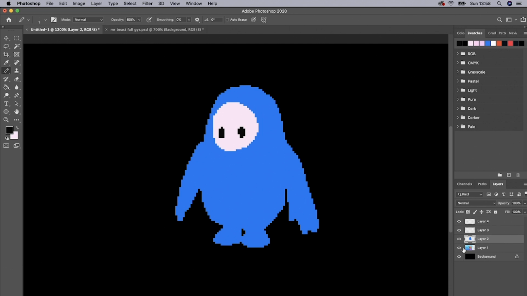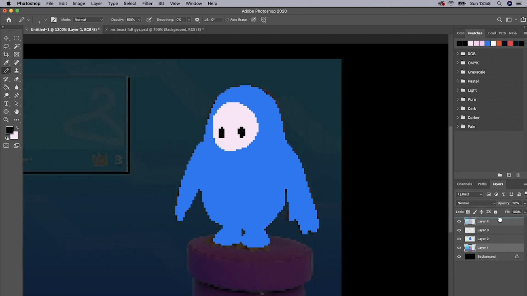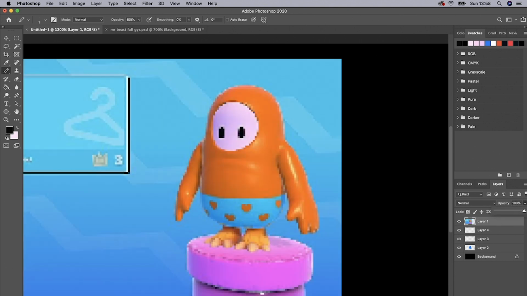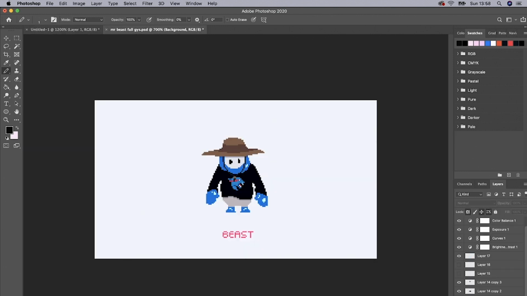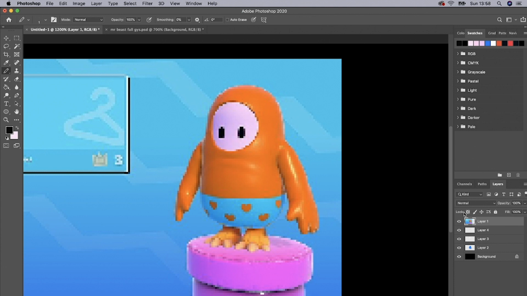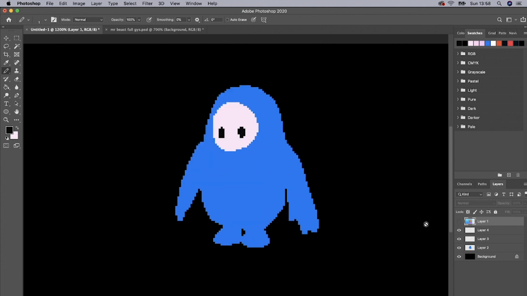So what we're going to do now, you can start customizing it yourself. So obviously this one right here has got pants on. For the Mr. Beast one, this is what we've got for the Mr. Beast. It's like his merch and then just some brown pants. And then obviously in his videos he wears this big, I think like sombrero hat type thing, and it looks awesome. But yeah, you can literally just customize it however you want.